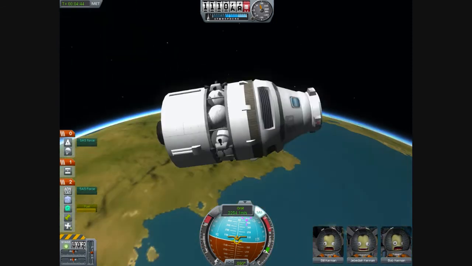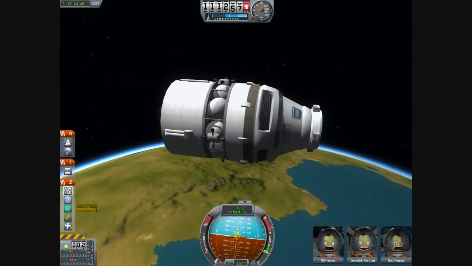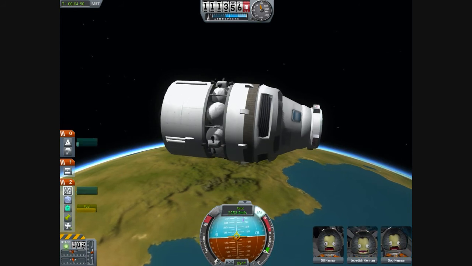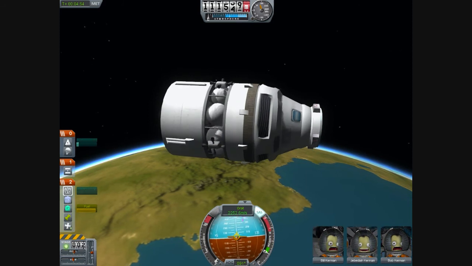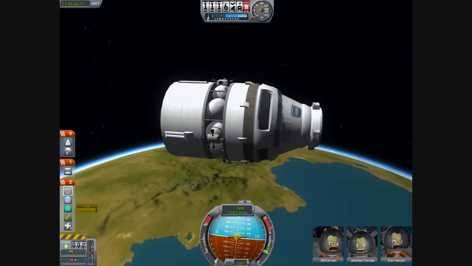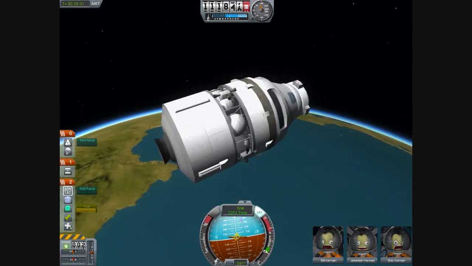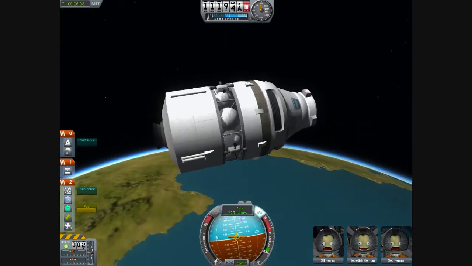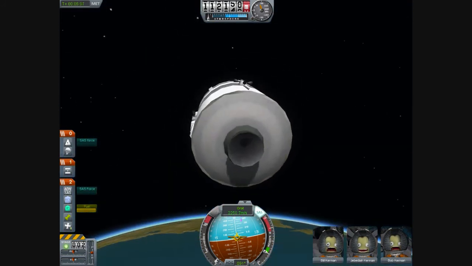Just from circularization, which is completely unnecessary to be honest, we've still got plenty of fuel to maneuver, and even if we need to, we can deorbit with RCS. This has enough RCS to last us, and I've played around with this. I've changed all orbits, all sorts, multiple times, and it's got plenty of fuel to do what it needs.